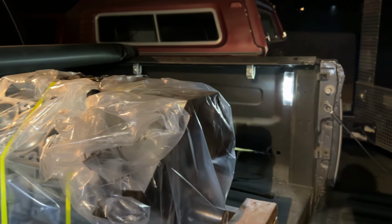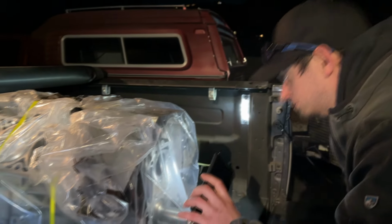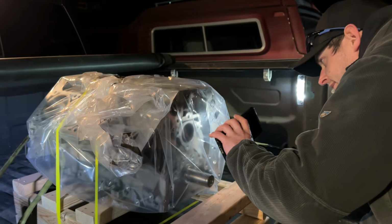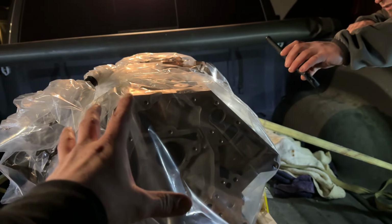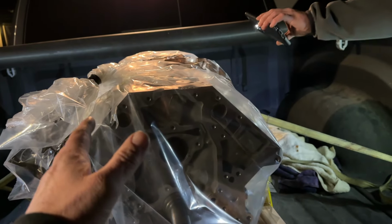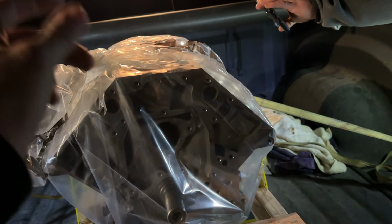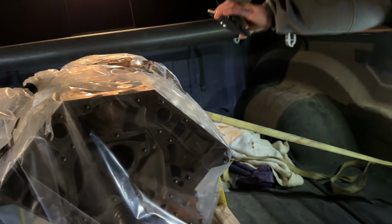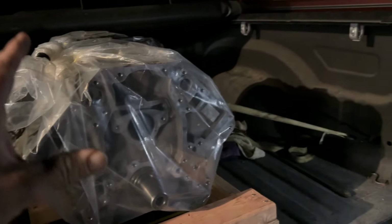So, guys, this is the new part for Christian's S10. As we've talked about in the past, the 5.3 is gone. This is now a fully built aluminum Gen 4 6-liter. This has all the internals out of the old Volkswagen 6-liter. So the rods and pistons, the trigger wheel, we're going to be using the cylinder heads, the same camshaft, all the good stuff is now in this aluminum Gen 4 block.